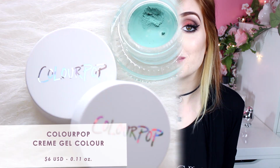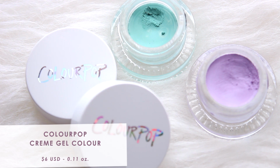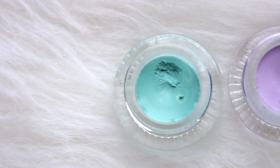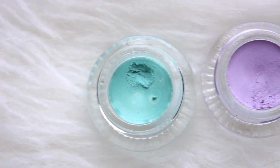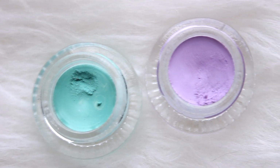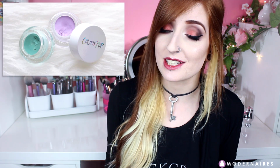This next product is one that I'm honestly surprised people still aren't talking about, and that is the ColourPop Cream Gel Colors. Zulu and Crybaby have been my most reached for shades for eye looks. I've also used DTLA in a cut crease before too, but these gel liners are really beautiful once you play around with them and kind of figure out how to use them. They can be used as a simple liner to add a pop of color. After all, I think that is their intended use, as an eyeliner.